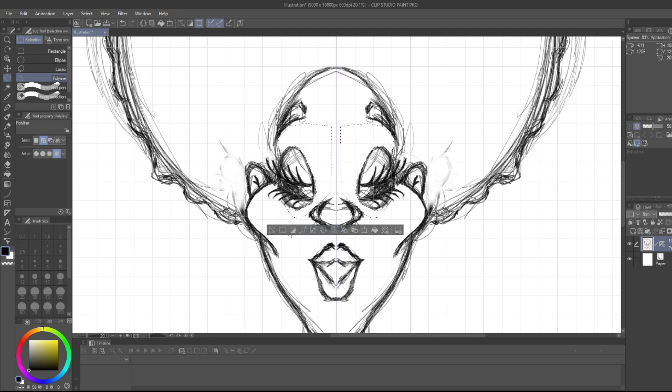So kudos to Clip Studio Paint for this interesting tool. I know it should be available on Photoshop as well, and maybe some other drawing tools.